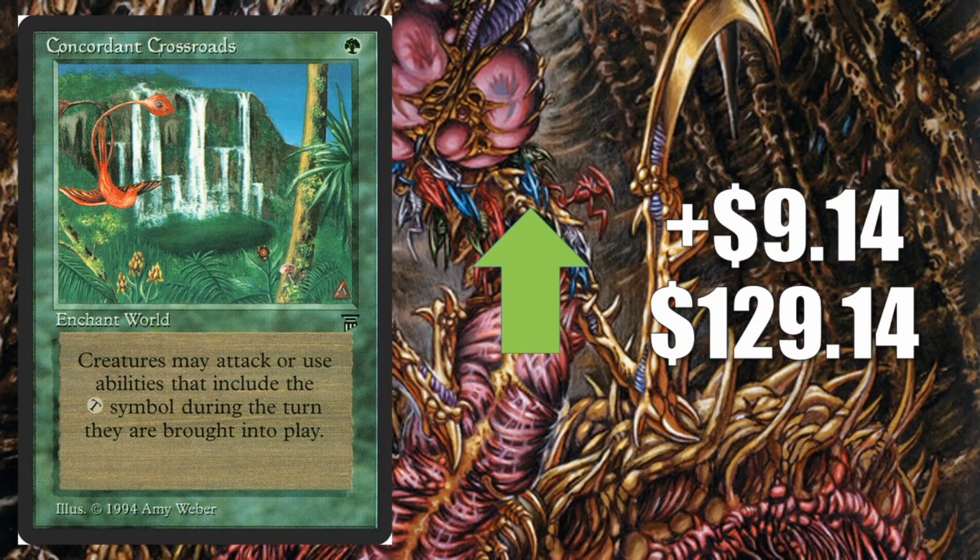This has been a hot commander card with all the strong green cards entering the format recently. You can get a cheaper copy of this, though, if you want to go for the Chronicles one, but that one has been going up recently, too.